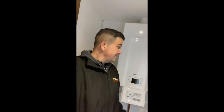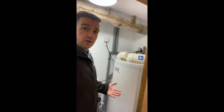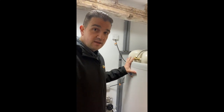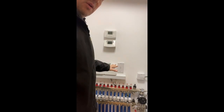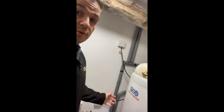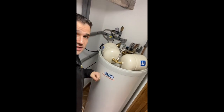Hey everyone, Dory Woodman. This week we are going to be getting rid of this LPG boiler and replacing it with a Mitsubishi air source heat pump. What we have here in place at the moment is an unvented hot water cylinder; this is going to be taken out and replaced with a Mitsubishi pre-plumb cylinder, which will obviously be linked to the air source heat pump. We've also got underfloor heating on the ground floor and on the first floor, so we will be rearranging some of the pipework in this cupboard to facilitate the new system.